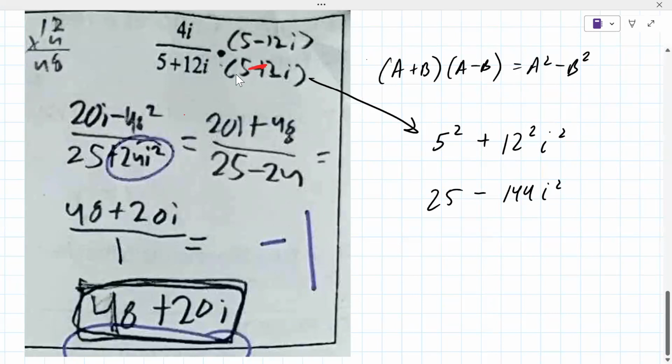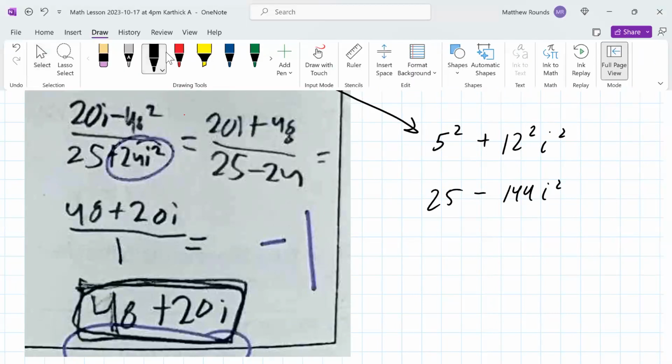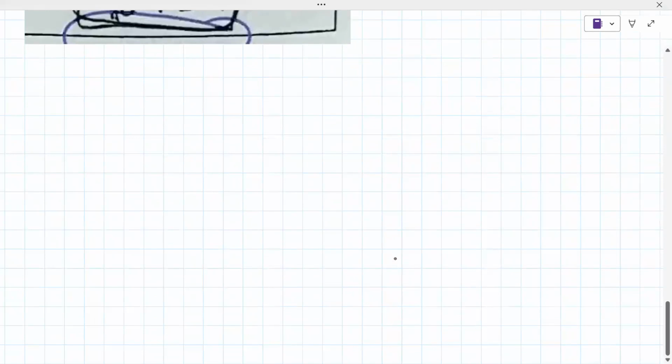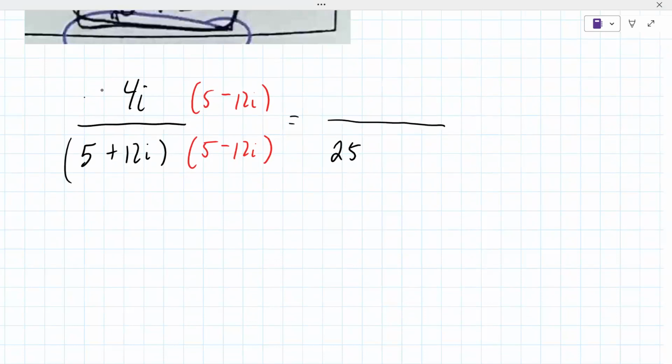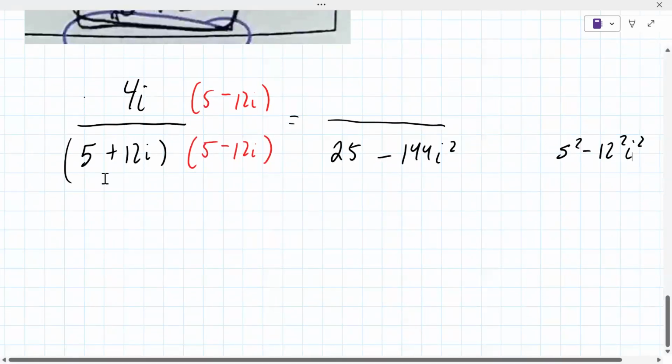So you multiply the top and bottom by the same thing. We might want to just redo this one. There's a lot here that didn't go to plan. 5 plus 12i. It's got to be the same on the top and bottom. I've done exactly what you've done in videos, where I've actually not used the same sign. It has to be the same on the top and bottom. You had a plus down here. The second thing is that on the bottom, it becomes 25 minus 144 i squared. It's really 5 squared minus 12 squared i squared. You squared the 12 instead of multiplying by 2.